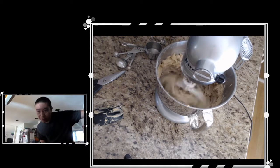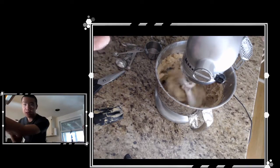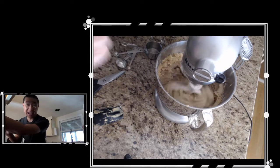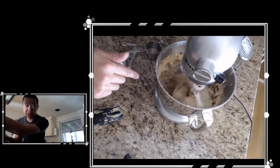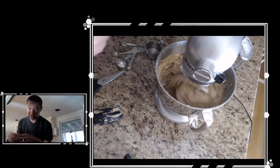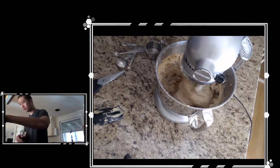The other thing that I've done before is I've made s'mores cookies. So I've made the batter almost like graham crackers, mixed in chocolate chips, and mixed in marshmallows. And so when you bake them, they're like gooey marshmallows in the center of the cookie dough with the chocolate chips. When you take a bite of it, it's phenomenal.